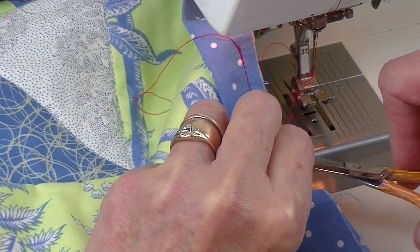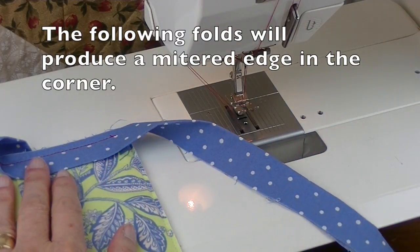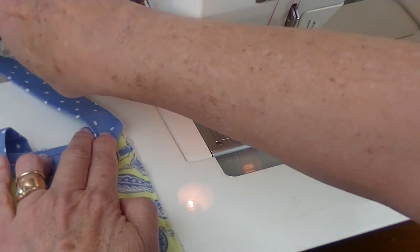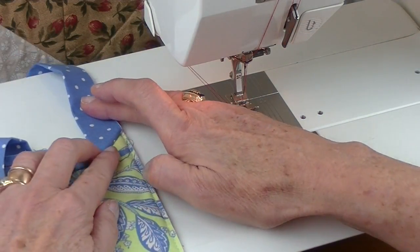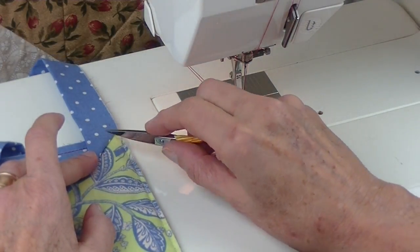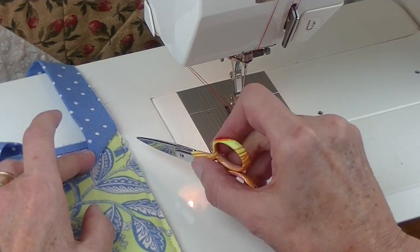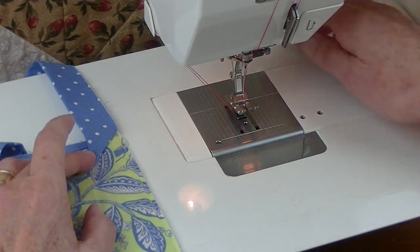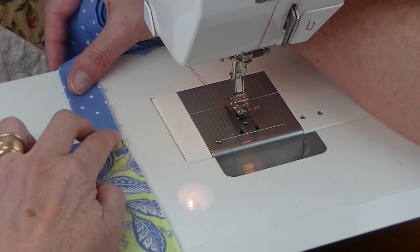So let me pull this out. Pulled my binding out of the sewing machine, and now I'm ready to turn this corner. I want to take my binding and put it back like so. You'll notice when I do this, when I fold it back, there's this 45-degree angle that's formed here. I want to make sure that my binding is even with the quilt here before I move on. So let's get this binding even with that.